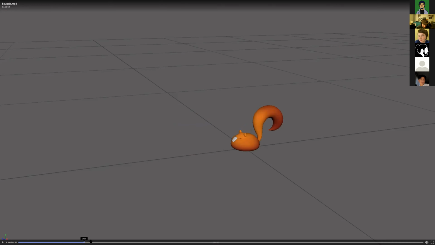Maybe could use a bit more stretch on this side right here, just a little bit. Actually, no, I'd say it's a good amount. The tail would need a little bit more follow through there. Overlap, sorry, my bad. We need a little bit more overlap right there to sell that jump.